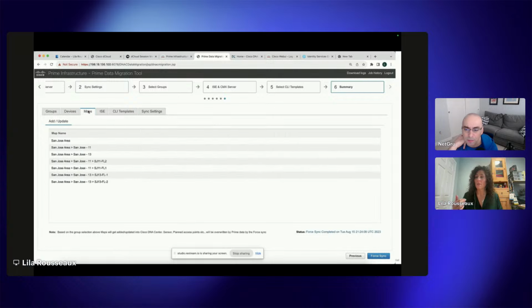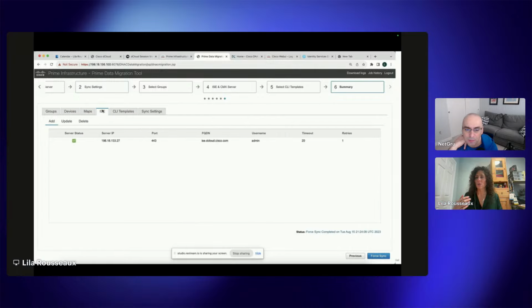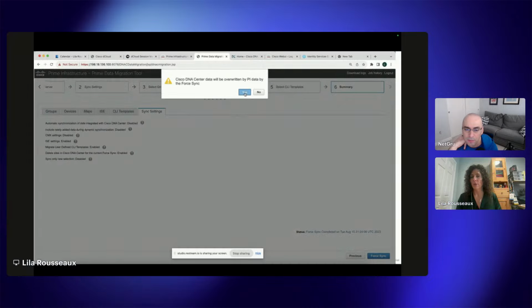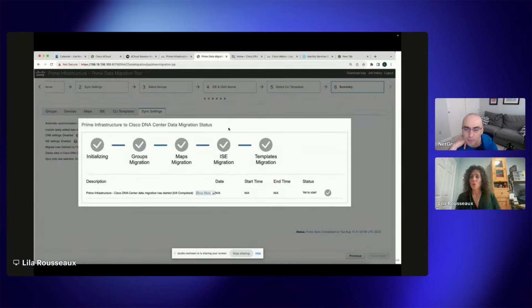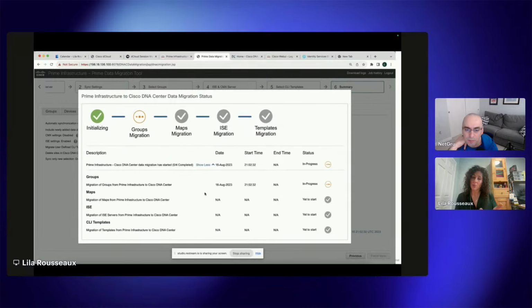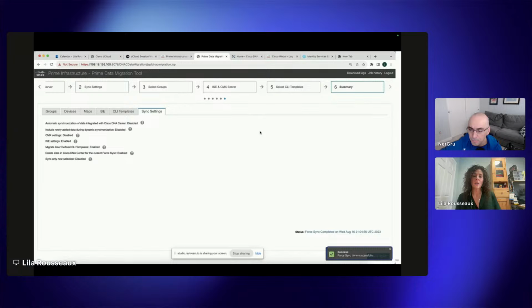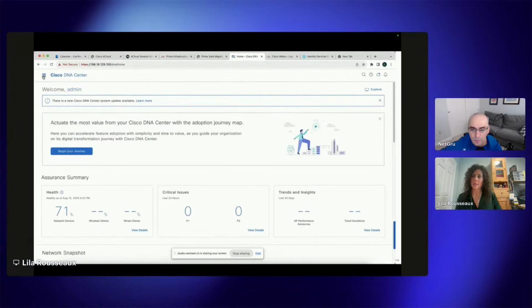So if I have multiple locations and I want to migrate one location at a time, I run the same workflow and it keeps track of the data that was migrated before. Now this part takes time, so that's why a video is always a little bit easier. It takes time, even if I don't have a lot of devices, as you just saw. So I really advance this section.